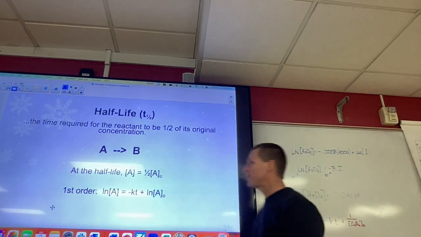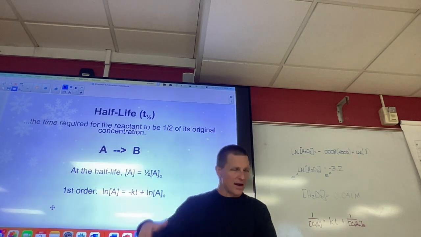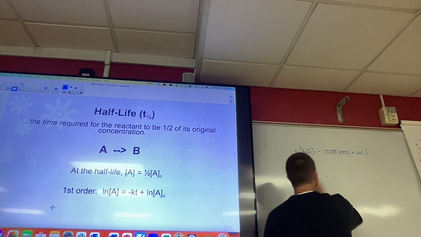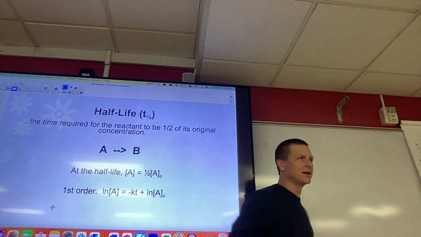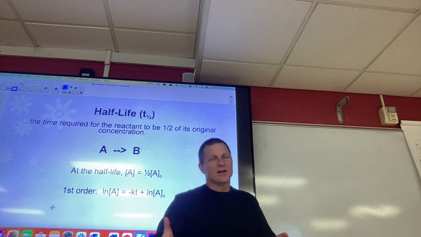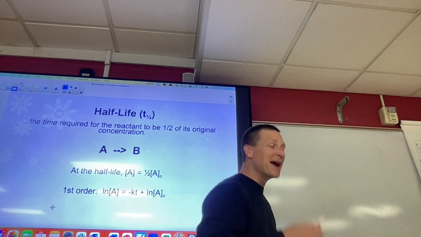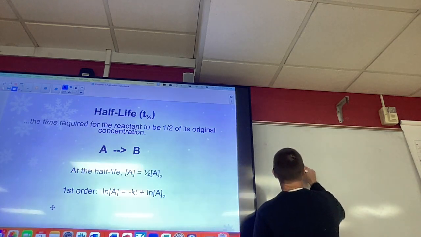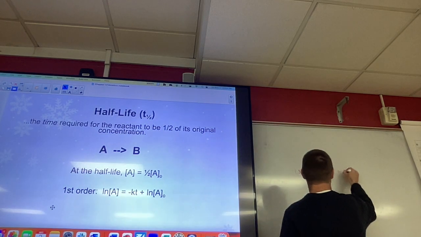I'm going to derive the half-life of this one. It only takes a couple of steps. I'm not going to derive the others. It's real simple, though, to derive them. The first order one, though, is kind of special because most reactions are first order. The majority of them are. If you have to guess, guess first order. If you have nothing else, if time is running out on this test, guess first order. So I'm just rewriting the rate law. ln A equals negative kt plus ln A0.